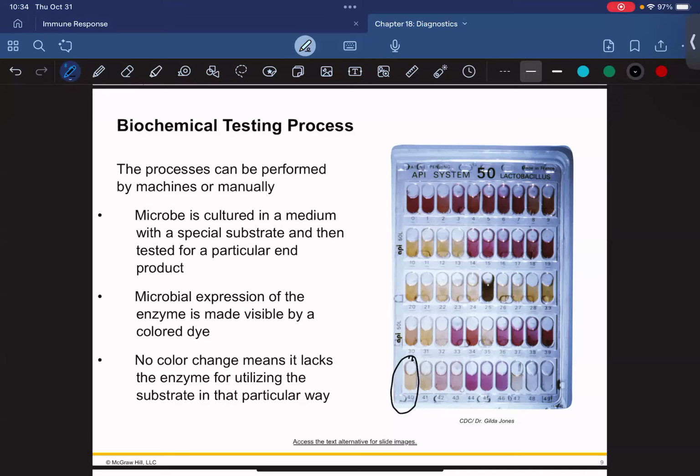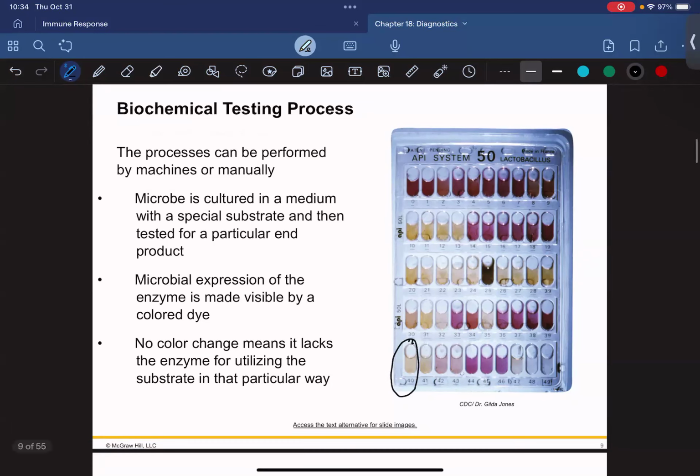Just being completely honest here, these are very expensive to run and order. You have to have a subscription to their system because of how they analyze it. You can't just look at it and say, yes, we are positive. They have to get their results and what their colors say, positive or negative. Then you make these little number systems for it, add it together, and type a number into their system. And it tells you this is E. coli. So that's how those things work.